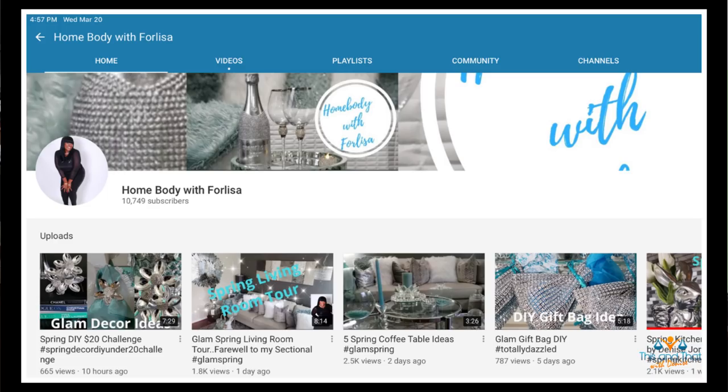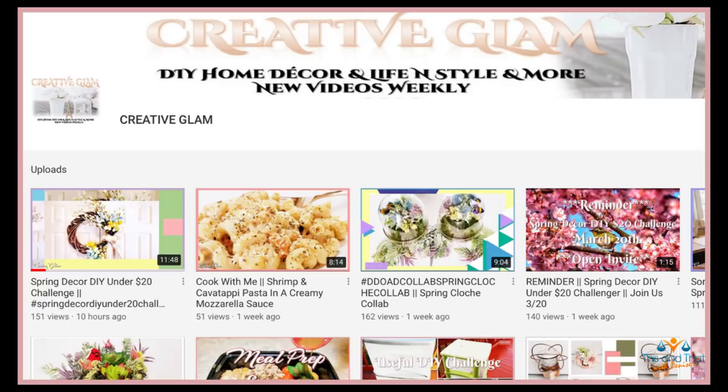Forlisa at Homebody with Forlisa and Sharon at Creative Glam has issued a challenge, and it is to do a DIY project for home decor, but the caveat is you must spend under $20. And that worked out perfectly for me because I found the sweetest little stool and it was just $3.49, and I already had everything I needed at home to spruce it up with.